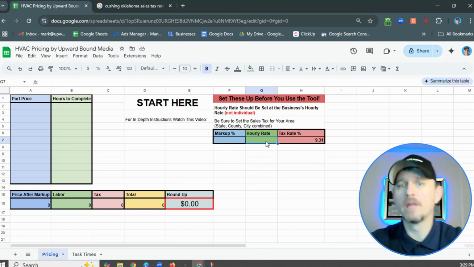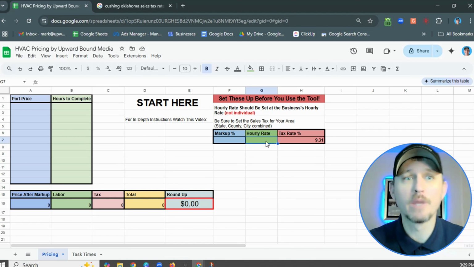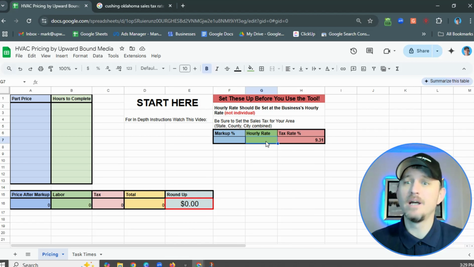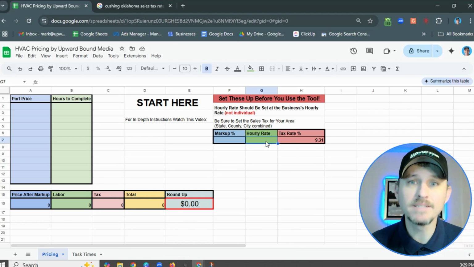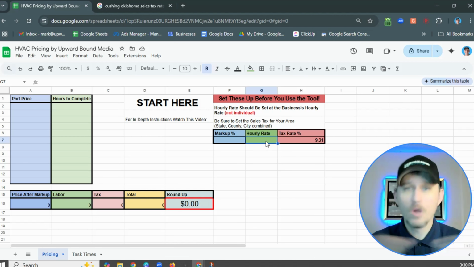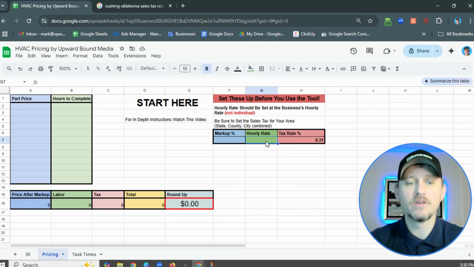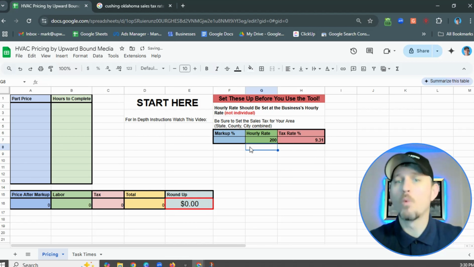Okay. Our hourly rate. So this is 2025 currently. Most of you guys should be in the two hundreds. It kind of depends entirely on your location, don't get me wrong, but most of you guys should be starting to get up there. If you don't have your price book and stuff yet, you might be relatively new to the business, so you might be a little bit lower. You might not have as many employees, you might not have as much overhead, but just right out the gate, just for sake of figuring this out and showing you how this operates, we're going to operate at $200 an hour. Okay. That actually might work for most of you guys.